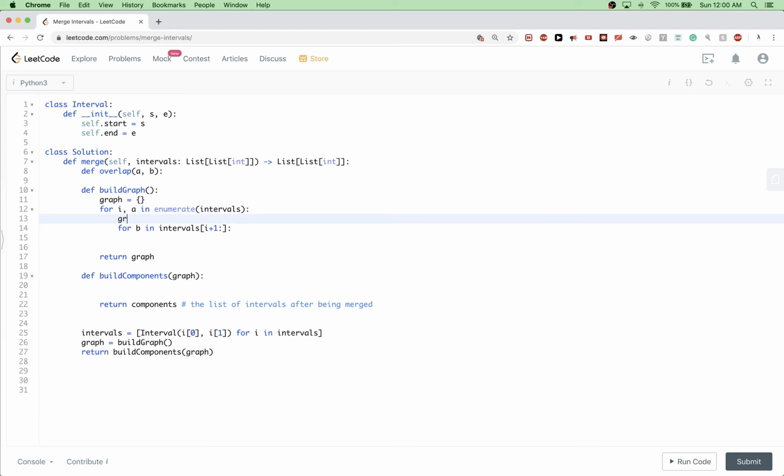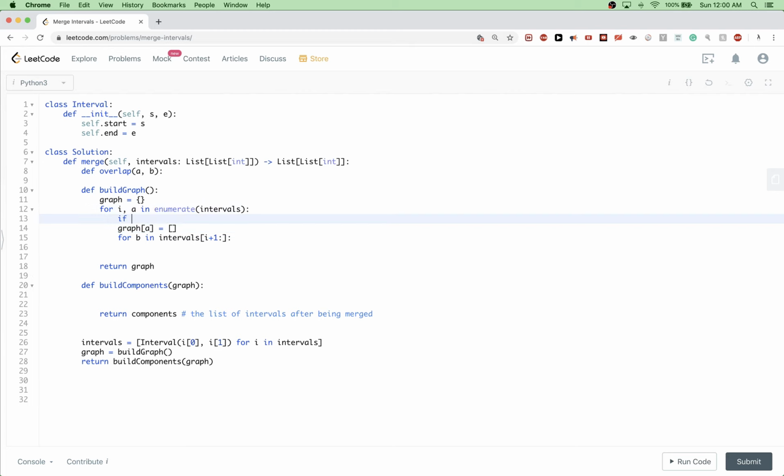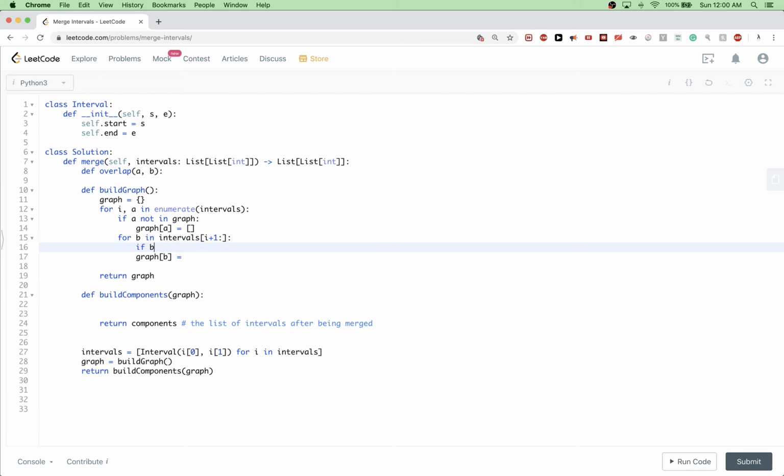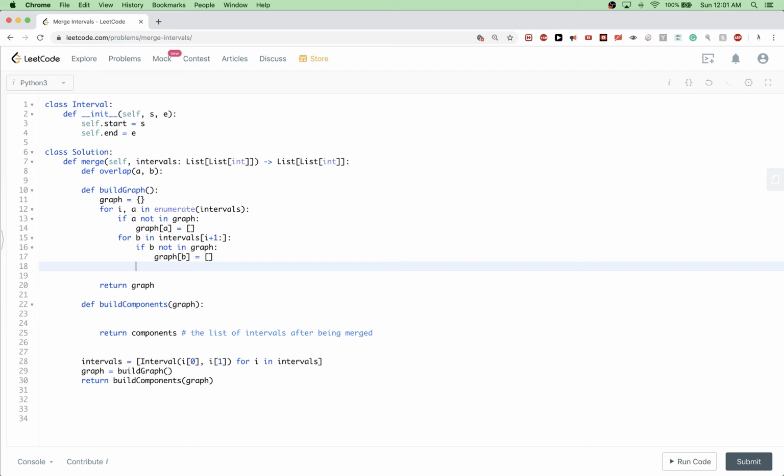One thing here, I'm going to initialize a list for this node so that I can add its neighbors to it. But I should initialize it only if it doesn't exist yet in the graph, so if it hasn't been processed before. So if a is not in graph, then I initialize it. For b, I do the same thing because this is an undirected graph, so I'll be putting in both of them. So if b is not in graph, then initialize it to a list.